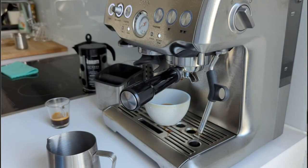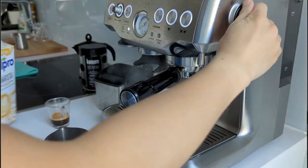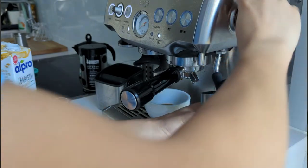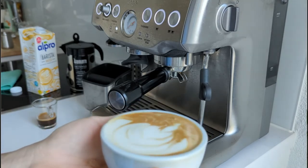Customizability is another key factor that I think separates the espresso machine from the other methods. Since you're producing a really strong short coffee you can then add water, milk, or steamed milk to make all the café favorites that you might want, and you can also use espresso shots in your food and cocktails — so there's just an abundance of possibilities with the espresso machine. As I mentioned before I do prefer stronger drinks, so naturally I would tend to prefer the espresso machine in terms of taste.